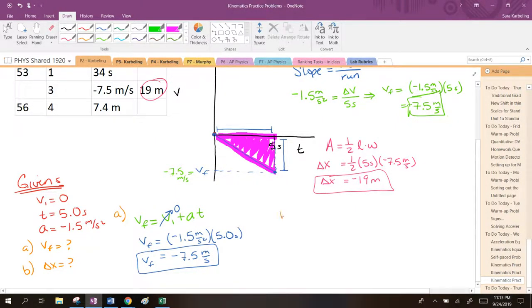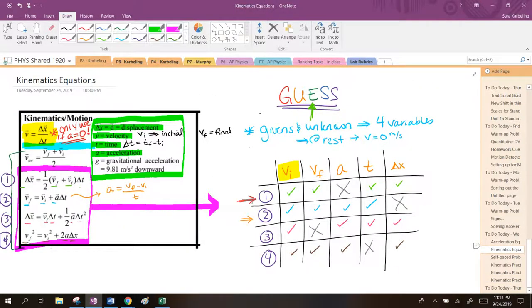Part B, now one little top tip here is that if you're doing it algebraically, I would strongly encourage you not to use your calculation from part A to do part B because there's other ways to do things. So in this case, I would use the initial velocity, the time, the acceleration, and the displacement. So let's look at our equation. We're not going to include final velocity in any business here. It gives us a new equation to play with too, which is fun.